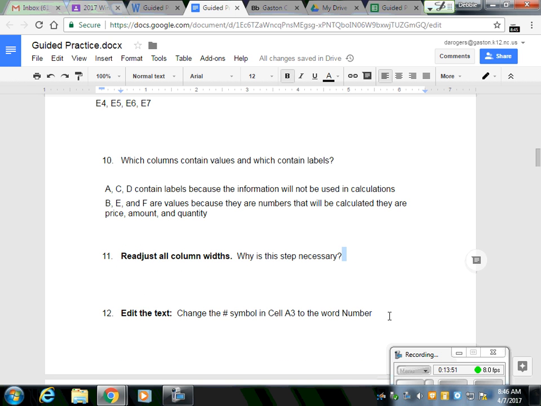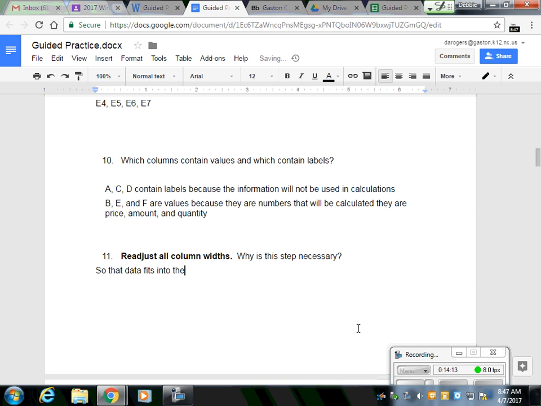Okay, so we did this on number 11 already. We adjusted the column widths. Why is that step necessary? So that data fits into the cell and can be seen.